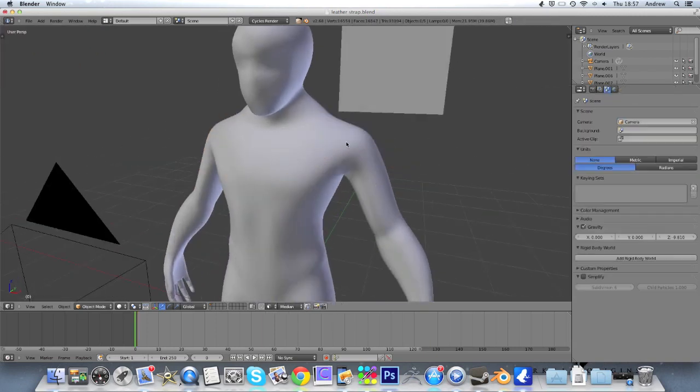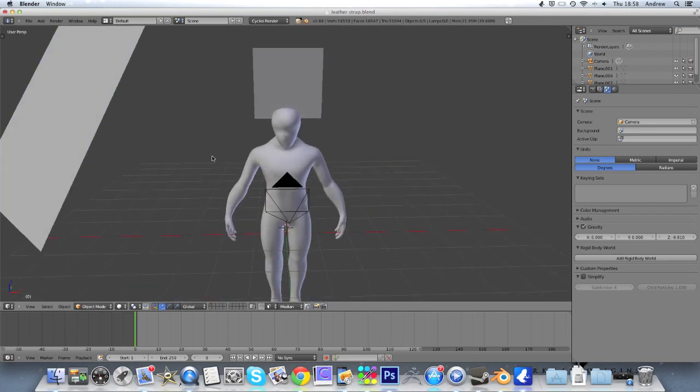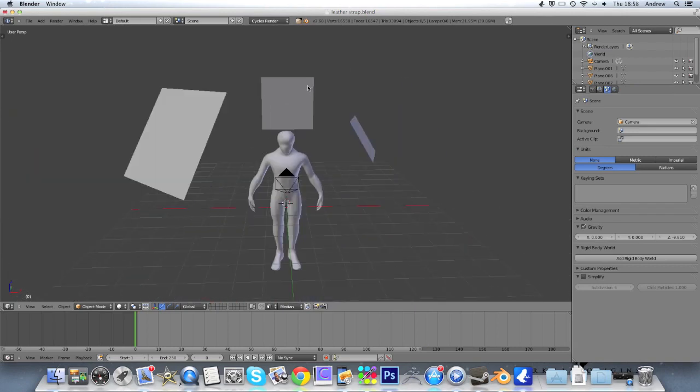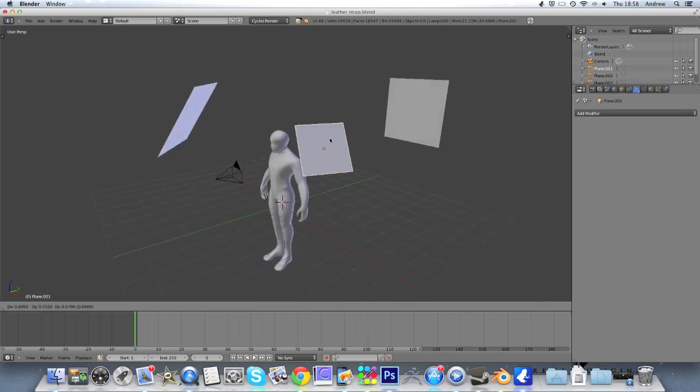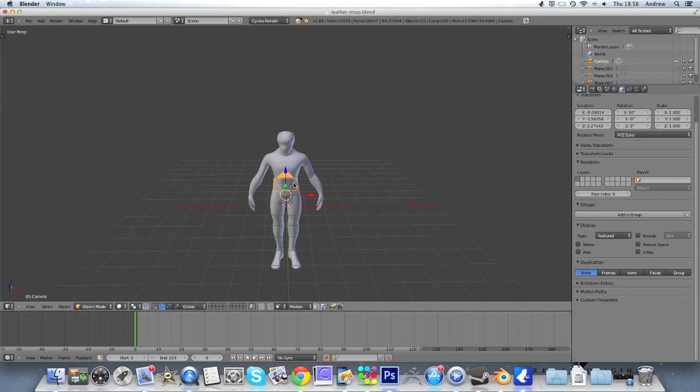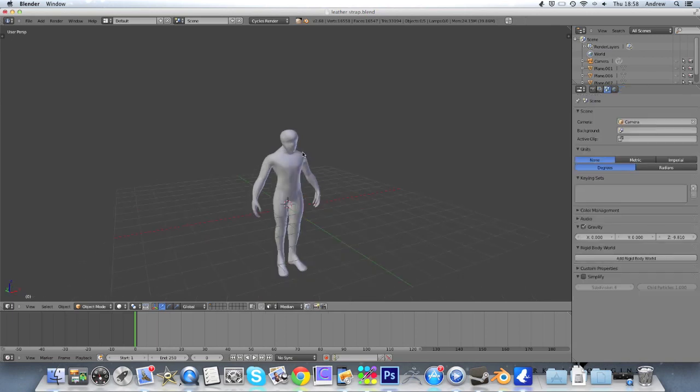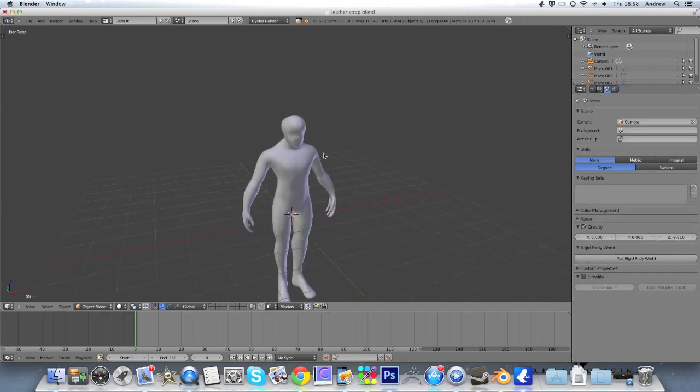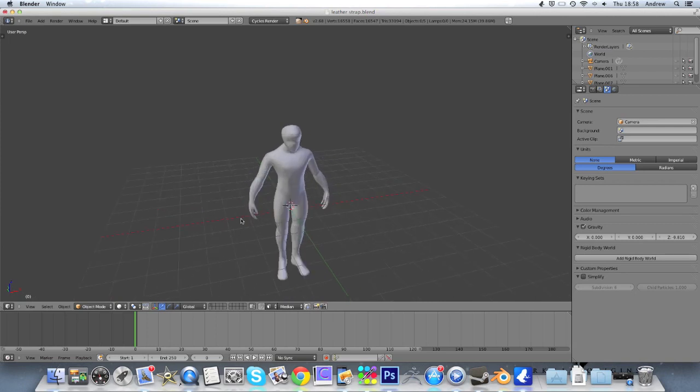So you can check out the rest of the series if you want. We continue to use this base mesh made by the Blended Cookie people, so you can go and check out that link in the description. And what we can do is just hide these lamps because we don't need them at the moment, and I think I'll hide the camera just so things don't get in the way. And this is the kind of scene that you should be seeing with a little bit of moving around.